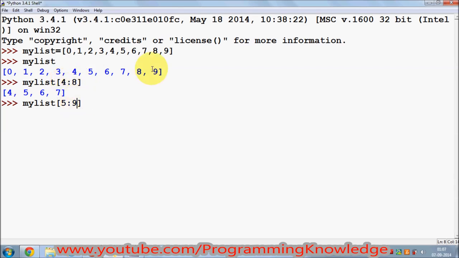Okay, so in order to print from 5 to 9, you need to add one more to your slice, and then it will print from 5 to 9. So remember, if you want to go from some value in the middle to the end, just add 1 to the index here. So if you want to print 9, then just write 10 here.